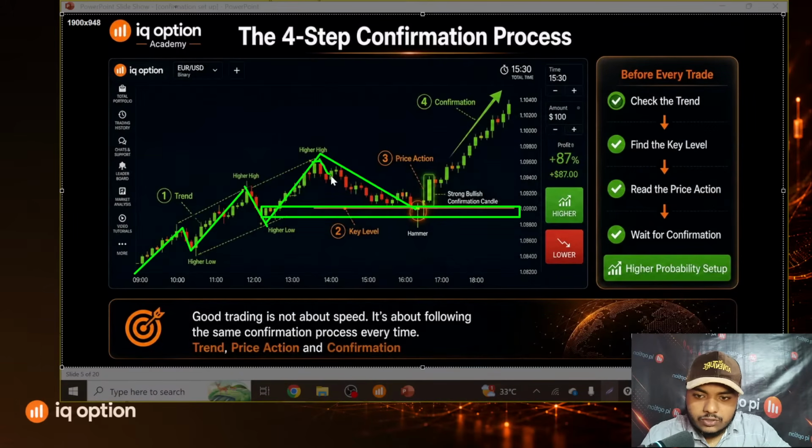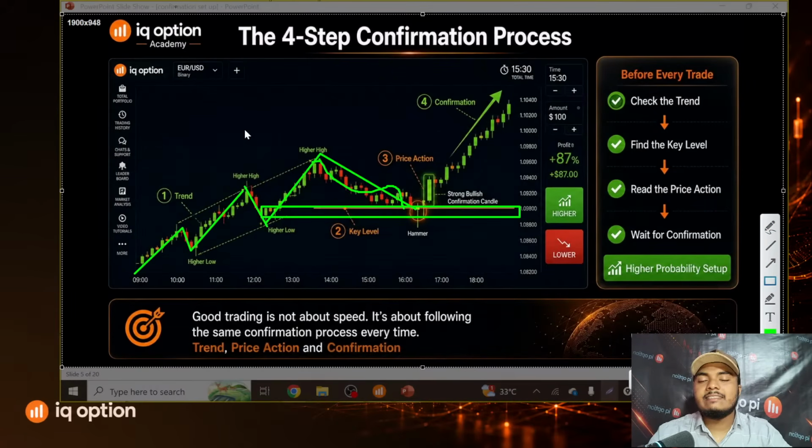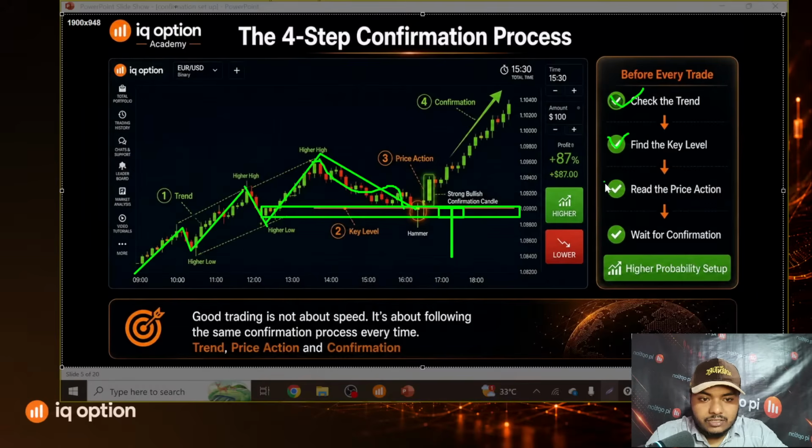So exactly when the sellers close at the support zone, we find an excellent bullish hammer candle with a very long lower wick. That simply means the buyers have entered the market, they are in full pressure. Okay, third thing done, we read the price action, we get a price action confirmation, a good single candlestick pattern here that also indicates buyers' pressure. The first thing, trend, checked, key level checked, price action also checked, we get a very good confirmation candle, and the last thing is to wait for a good momentum.